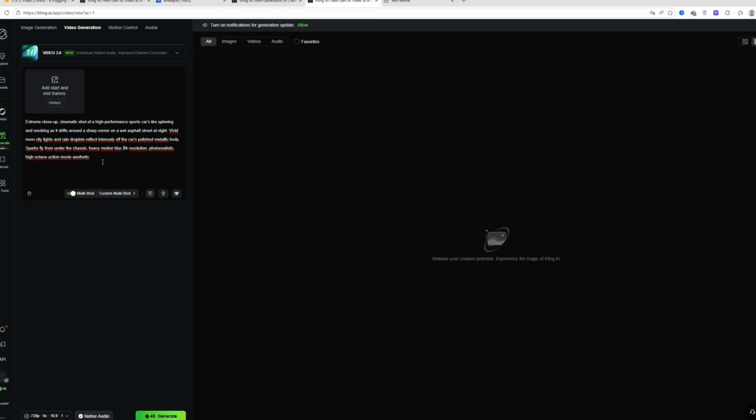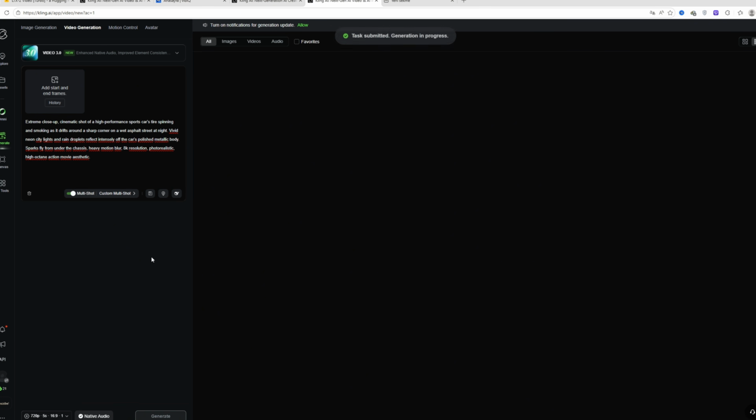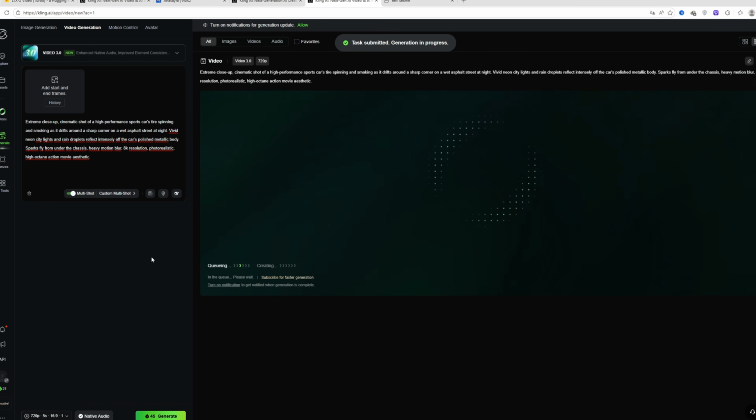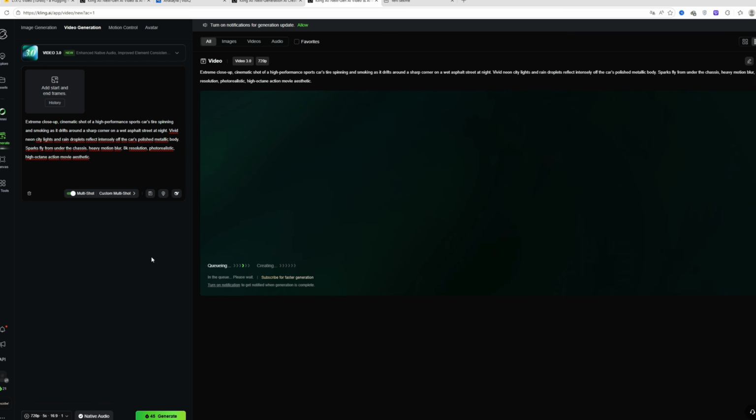Now here's where Kling separates itself from the other tools we've covered today. You have two ways to create: text to video, type a prompt, get a cinematic result; image to video, upload any image and bring it to life. That Kling AI image to video pipeline is genuinely special. Upload a photo, a product shot, a landscape, a portrait, and watch it become a moving scene with realistic physics and lighting. I'll show you this properly in a second, but first, let me generate a video right now so you can see what I mean.